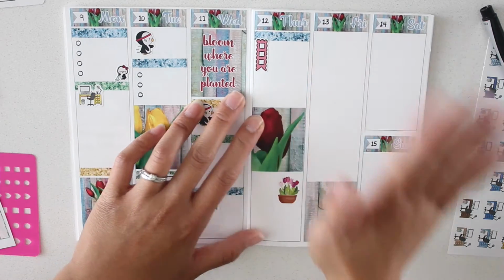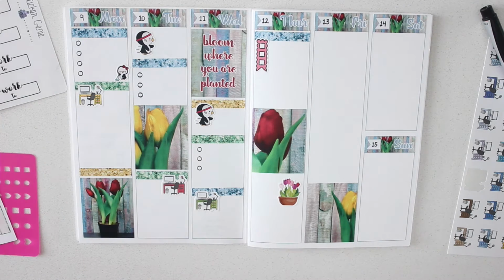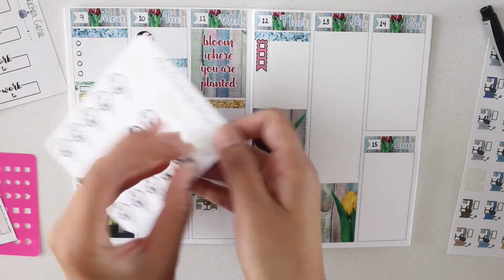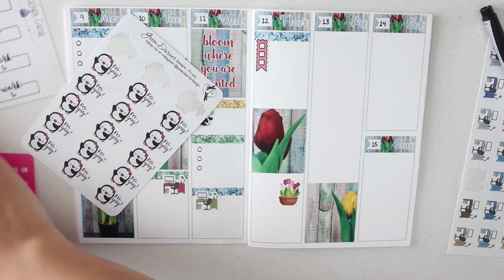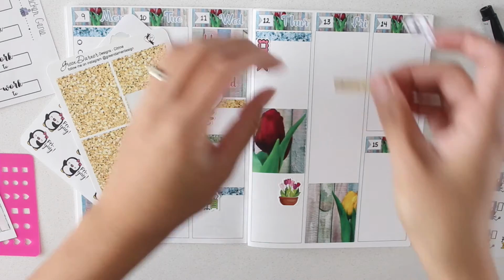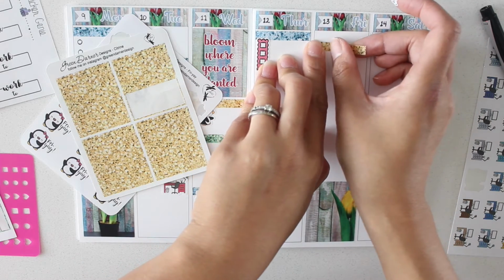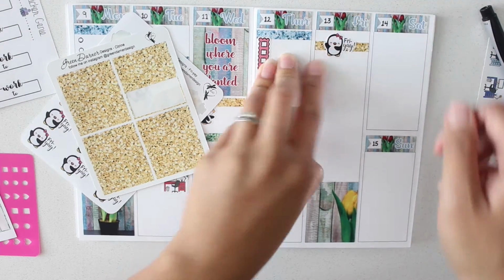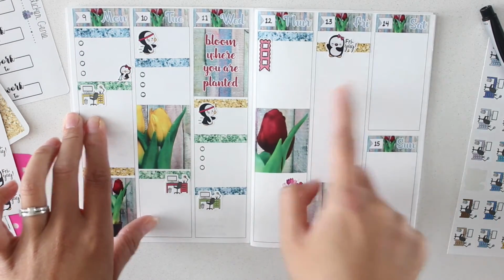And then Friday is my day off. Ooh, do I have a day off sticker? I totally do. Okay, so it wasn't a day off sticker, but it was a Friday sticker. I wonder if I should just put that on a glitter header. Just do Friday, just like that. Oh, cute. And so I've got my walk there, and I need a walk on Friday.